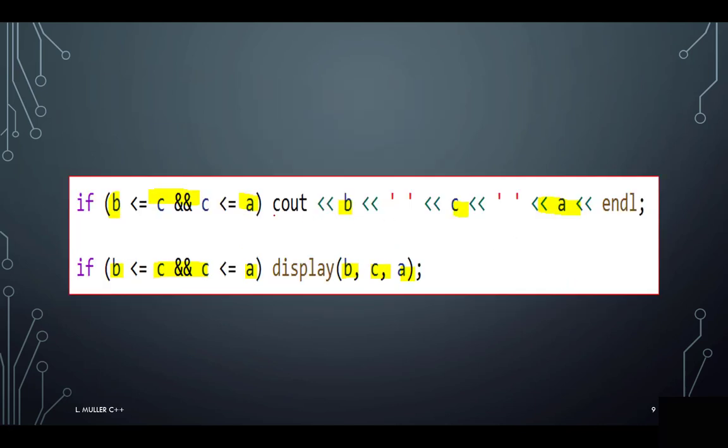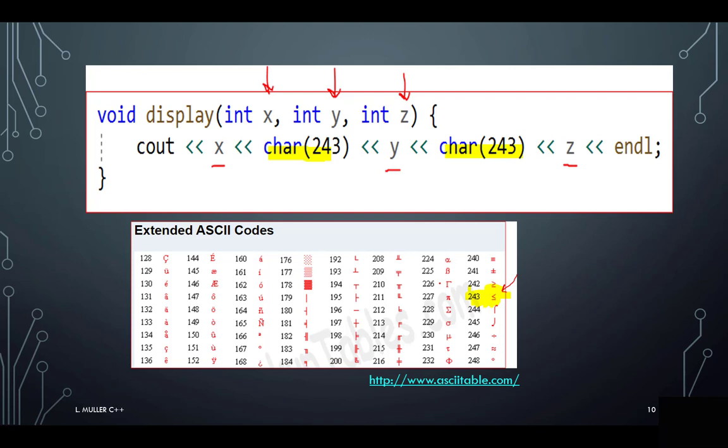Now, I really don't like typing this whole thing out. So what I'd like to do is put this whole concept in a function called display. And if B is the smallest one, I'll put that first. I'll put C, the second one, and A, the third one, meaning the greatest. So what would display look like? Well, display would look like give me the first item right here, give me my second number, and give me my third number. And then I get a little fancy.